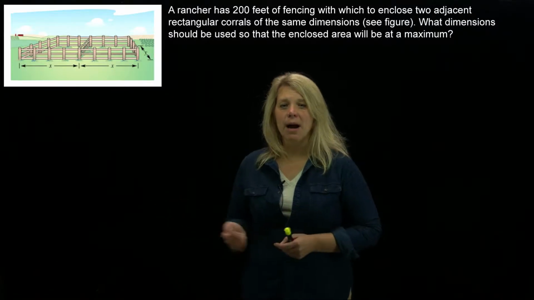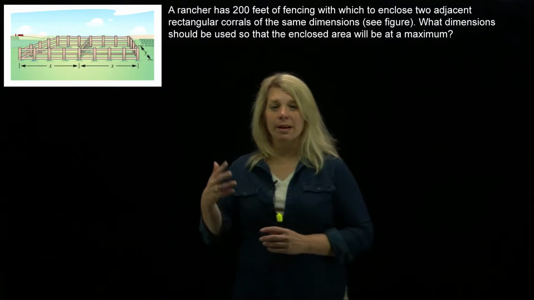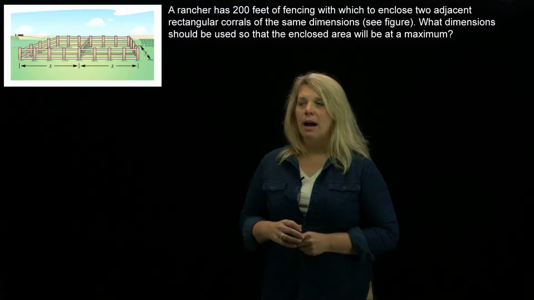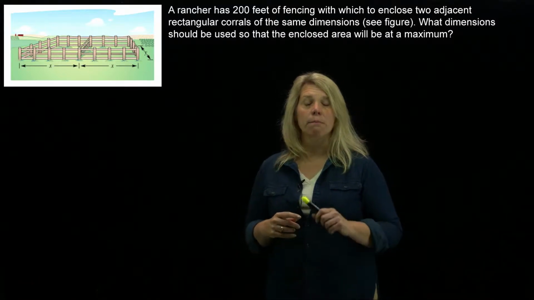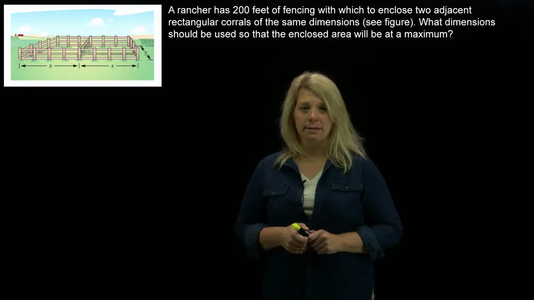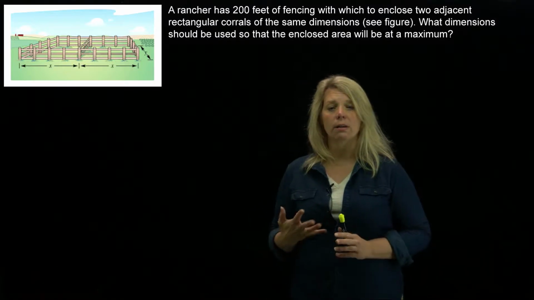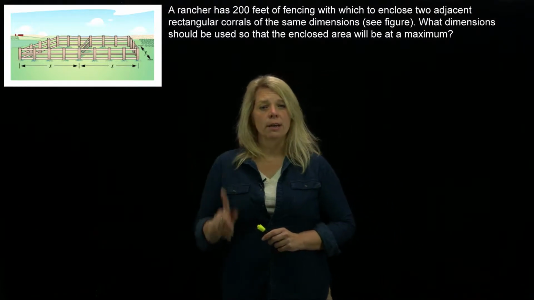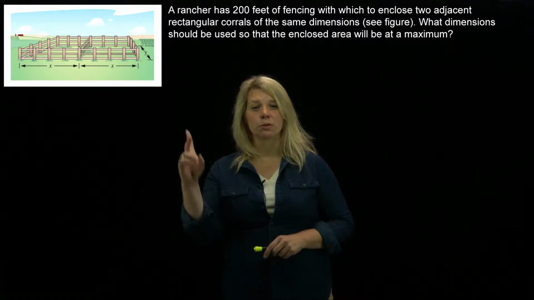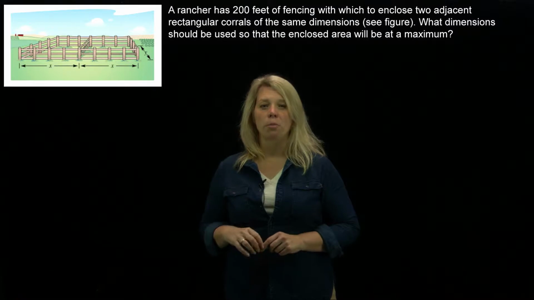Okay, we're going to look at some optimization problems. So we've got some word problems here. And the key thing with these kinds of word problems is that we're going to want to maximize or minimize some kind of quantity. So that's why they're called optimization problems. All right, so the first important thing to do when you have these problems is to read the whole problem.